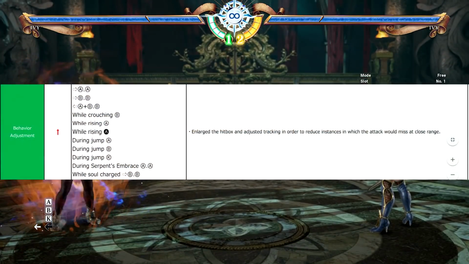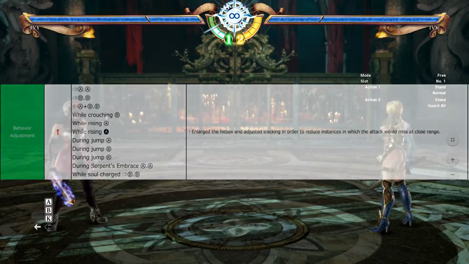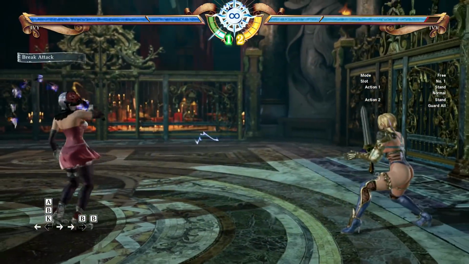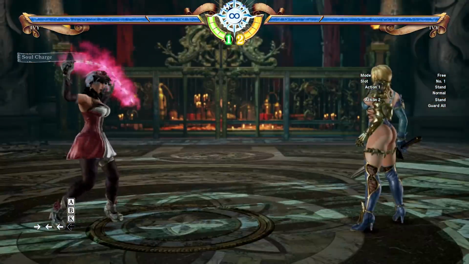They enlarged the hitbox and tracking in order to reduce instances in which the attack would miss at close range. So they made these things, the hitbox is bigger just so it wouldn't whiff at close range. So that's not too bad.